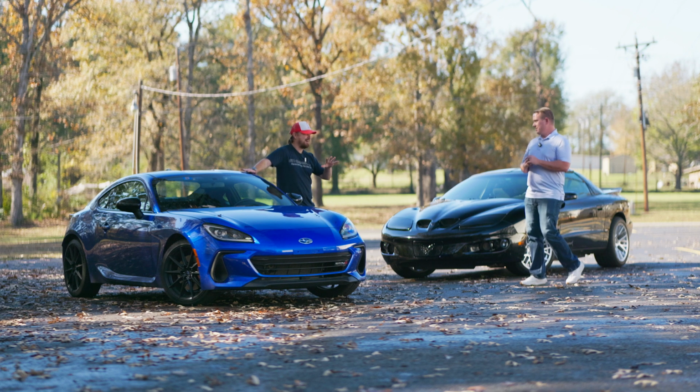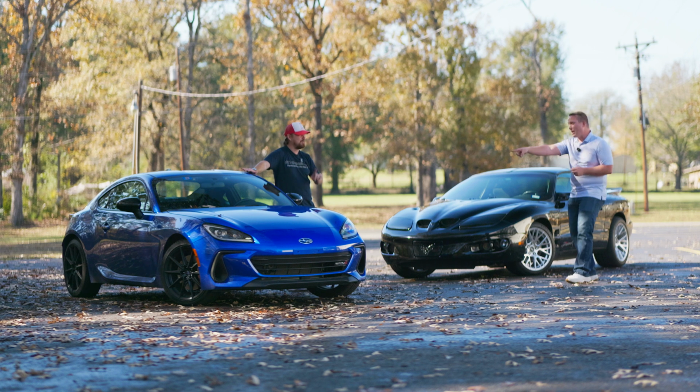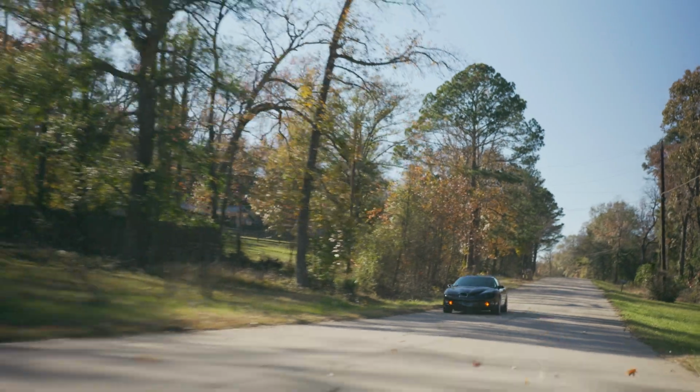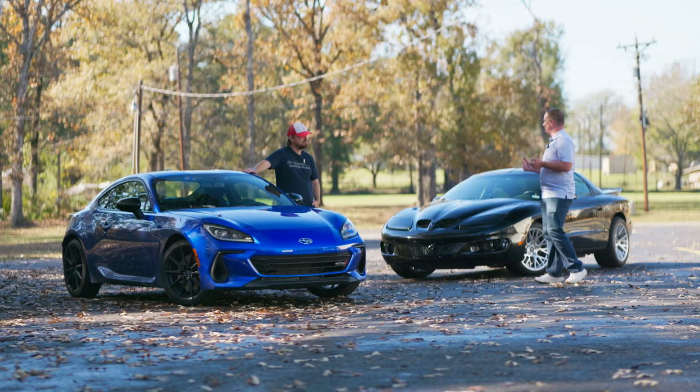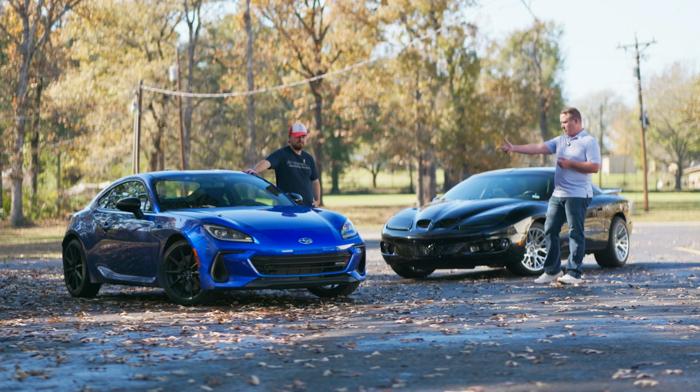You ran these and got significantly different numbers. I got worse results on that. Yes. I couldn't get the back end to stick. I couldn't find my gearing. I'm starting to develop muscle memory with this car just because I do drive it a pretty good amount. So Corey got the better time. 6.29 is his all-time best in this so far.